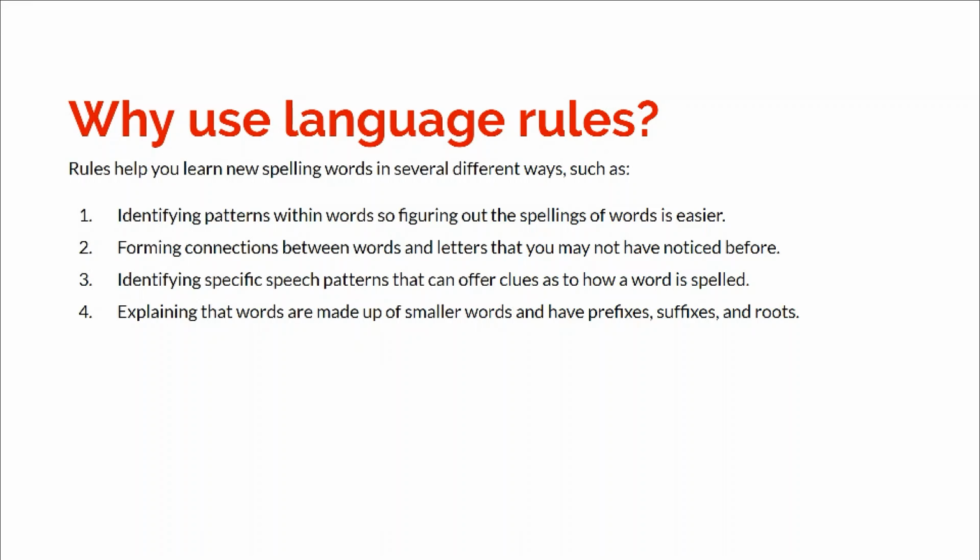Even though spelling involves the memorization of many words, you can use some simple spelling rules to help you figure out the spelling of words. Rules provide a foundation on how to spell a word. In this video, I've provided some general language rules that will help you remember the basic patterns of some words. Bear in mind that these rules do not always apply to every word because, as always, there will be exceptions.